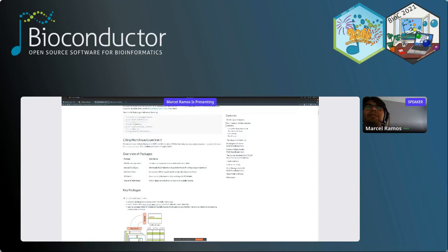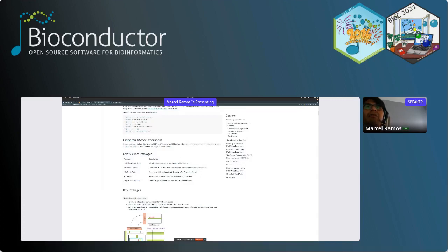We also have curatedTCGAData, which takes MultiAssayExperiment, the infrastructure, and provides TCGA data through ExperimentHub, so that you can download from about 33 different cancer types and get a nice MultiAssayExperiment from a single line of R code. cBioPortal is the interface to the cBio genomics portal that started at MSKCC, and they're collaborating with other institutions as well.